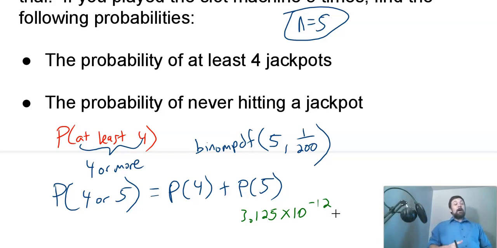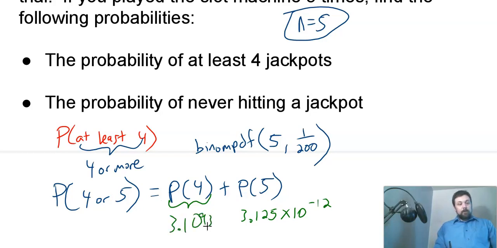The chance of hitting the jackpot all 5 times that you play is going to be astronomically small. That sounds kind of funny to say, astronomically small, but phenomenally small. It's a very, very unlikely thing to happen. Now, the probability of 4 is going to be the probability just before that last one. So when I scroll back to the left, I see this number next to the last one, which is 3.109375 times 10 to the negative 9, which is significantly different than negative 12 and negative 9. That's a 1,000-fold difference between the two.